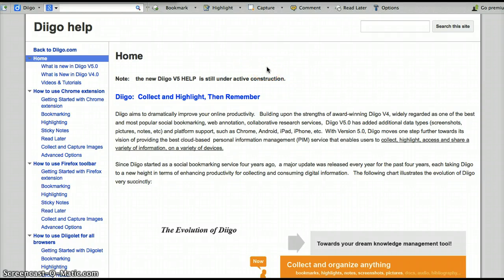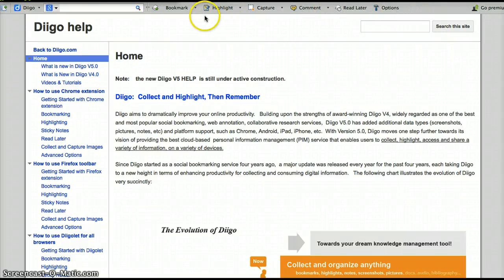Right now I have the Diigo toolbar for Firefox installed, and that is this toolbar right here you see at the top of the screen. A lot of the times while I'm using Diigo, I'm not actually in the website, which is nice because it's just always there anytime I come across a resource. I can just easily add it to my library, and then I always have it, and I can share it with other teachers, or I can just keep it for the future.